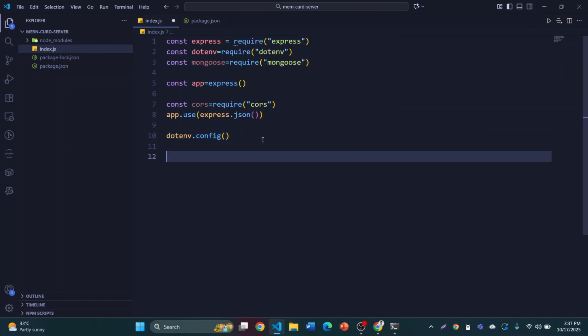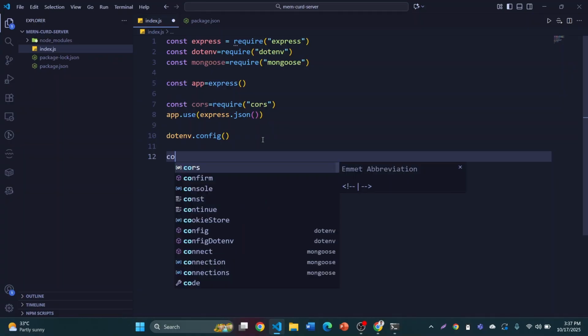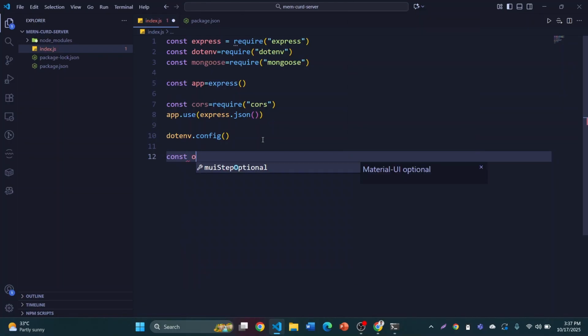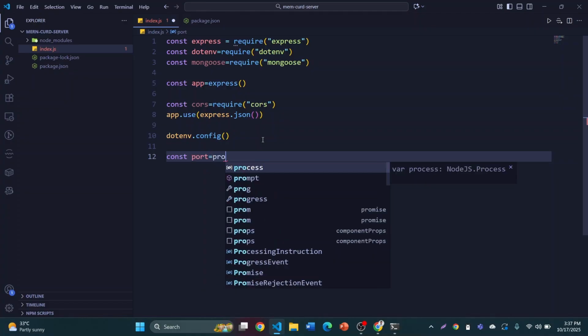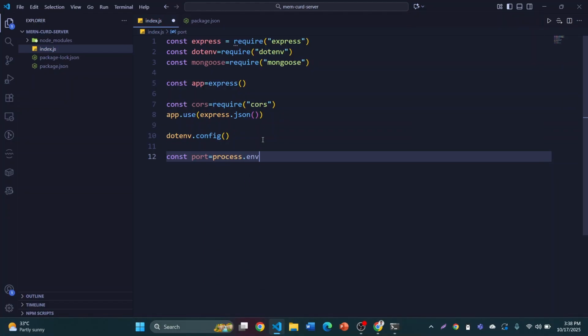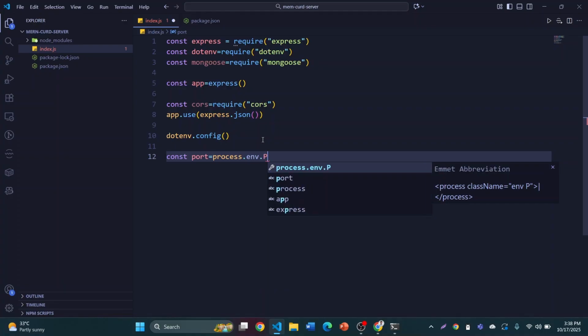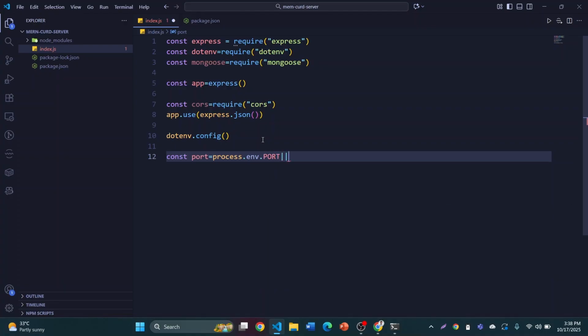And let's initialize const port. For now it will be process.env.PORT, or we can say 8000, that will be our default port. For that we need to create a .env file.